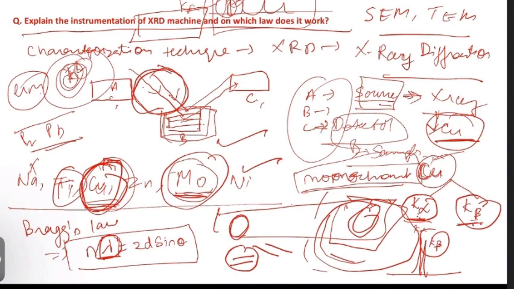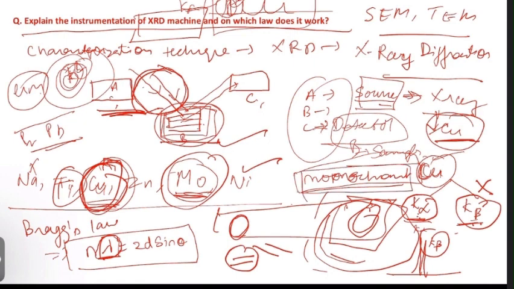But you want to study the property of the material, not the source. This is our interest. In order to simplify the XRD pattern of the sample, we need to remove one of the wavelengths. So we remove K beta, and we are left with K alpha, and this is called monochromatic.